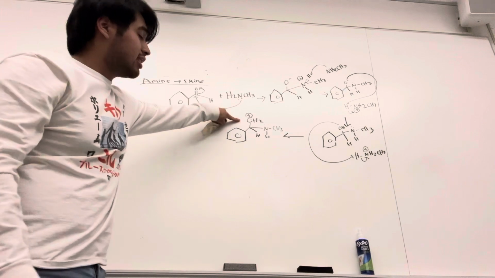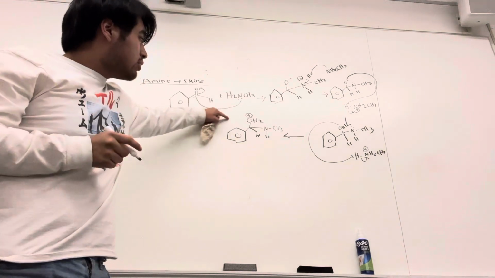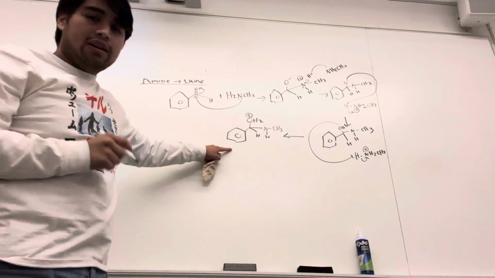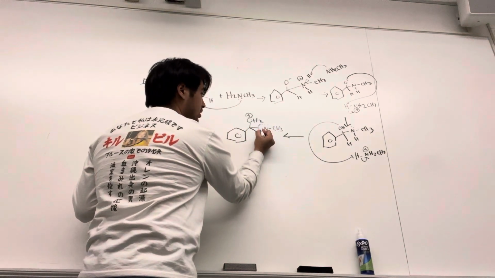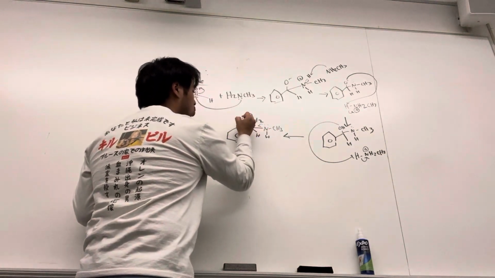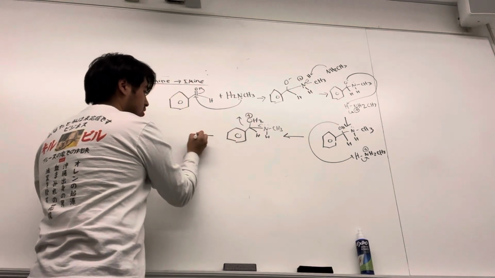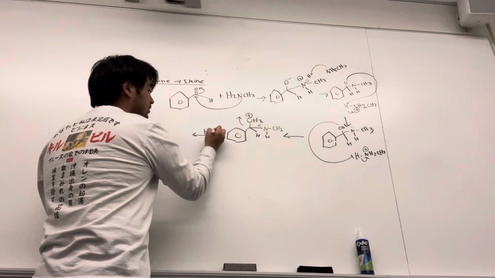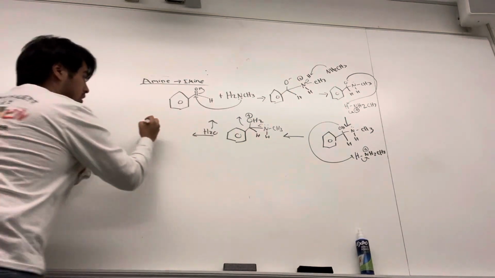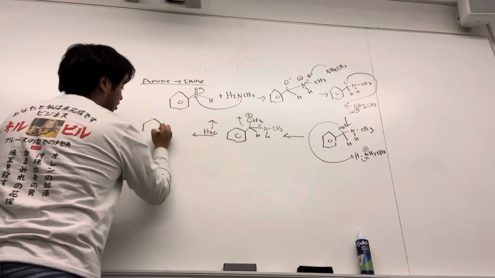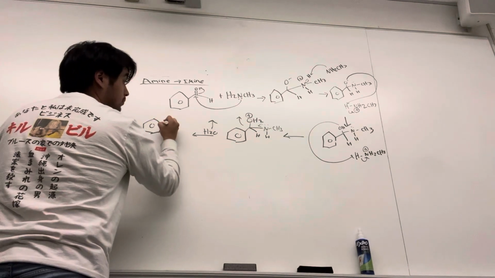How can we get this to leave? Think about it. What can we do? Well, if you're thinking what I'm thinking, we use the lone pair on the nitrogen to create a double bond, and this is going to force water to leave. So water leaves the equation, and we now have our new product. Boom.